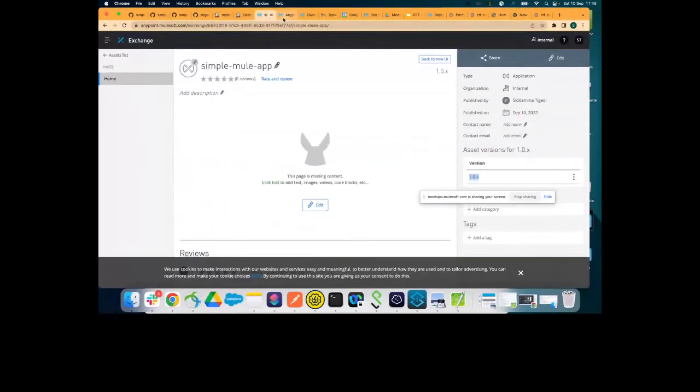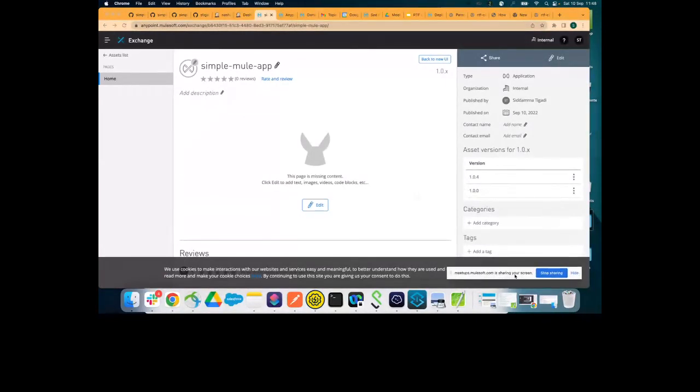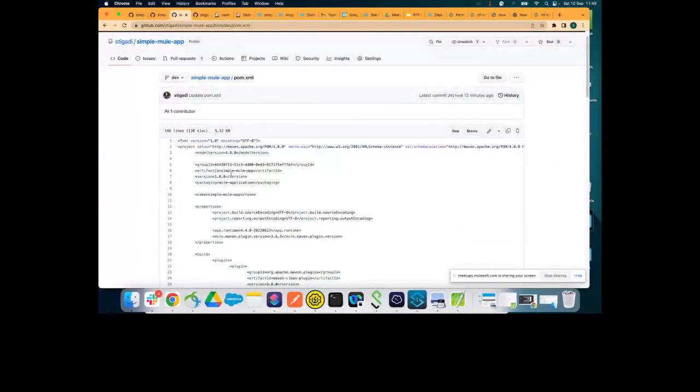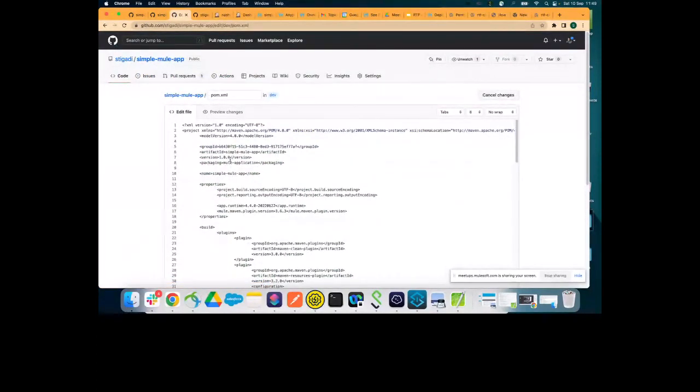Also, let's look at what is already there in the Exchange. If I refresh this page, 104 is the last version. I'll make it 105. You can do it from your command line also, but just to save time, I'm doing it from here. This is in the dev branch, right?